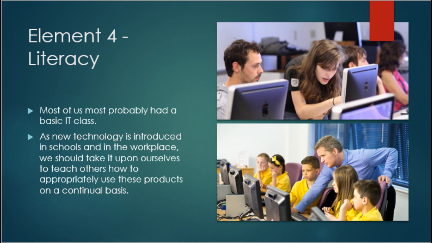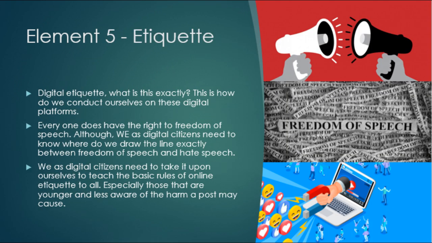So during our time growing up, me being 22, I only really got a phone at say 13, 14, but I knew about it. Whereas nowadays, kids are having it from the youngest of ages. So like 5-year-olds have got cell phones now and are playing games on it. So we need to teach the children how to use them safely. Element 5 is etiquette.